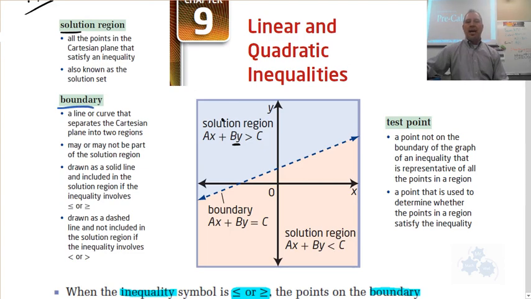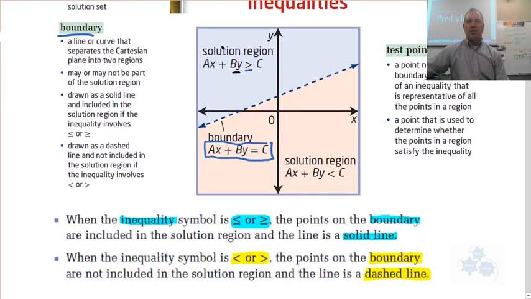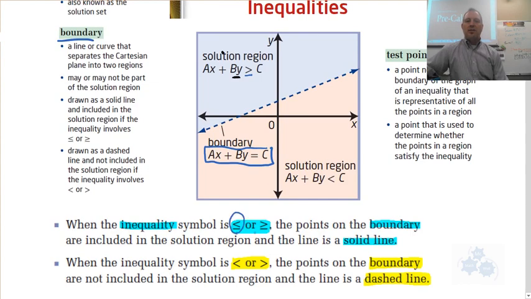The boundary line is what the equation of the corresponding inequality would be. So if you write your inequality and exchange it for an equation, then you're going to get the boundary line. If the inequality does not have an "or equal to," that's when you stay away from the solid line and you put a dotted line, as I've written down here. So if the inequality has an "or equal to," we have a solid line as a boundary. But if it does not have an "or equal to," we have a dashed line, meaning that the solution region goes up to, but not including, this line. Those points are not included in the solution region.